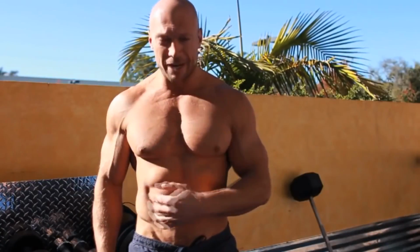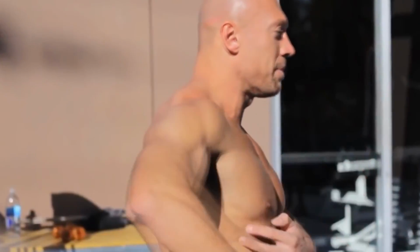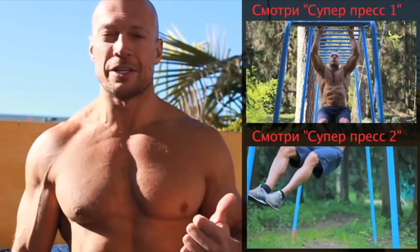So, abdominal muscles. In their training, I arbitrarily divide them into three areas: the lower region, the upper region, and the side. The side muscle is the obliques. This is the muscle right below the chest muscles. What exercises do I recommend for each of these parts of the body?